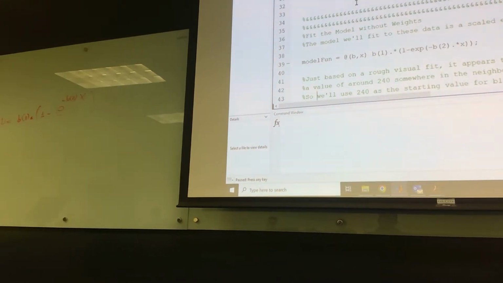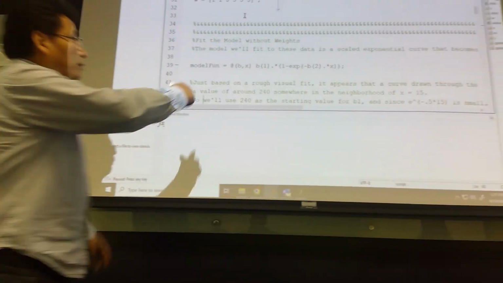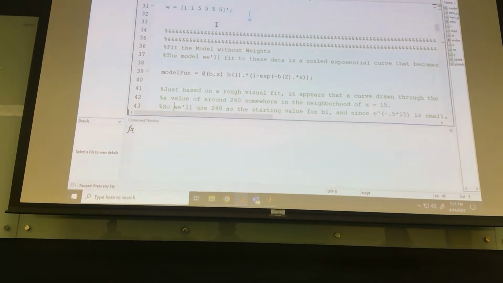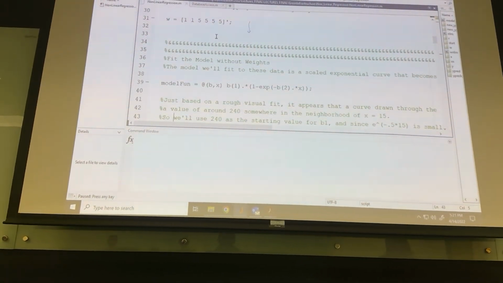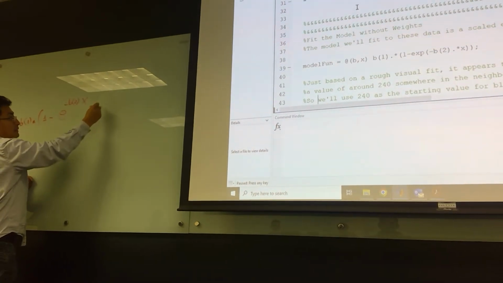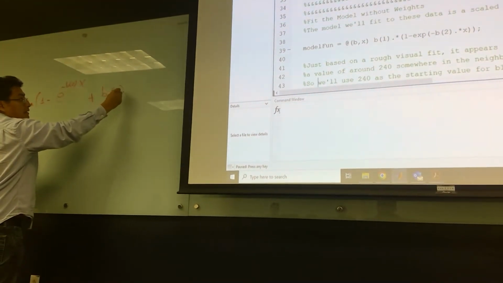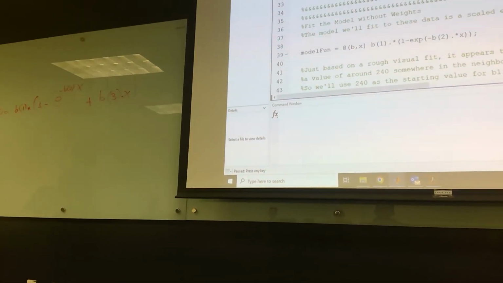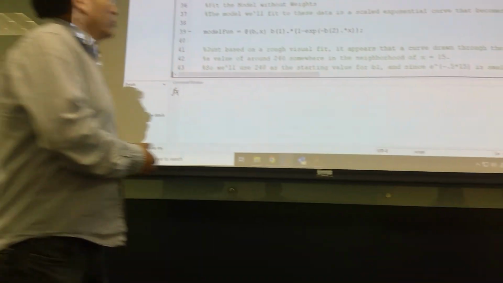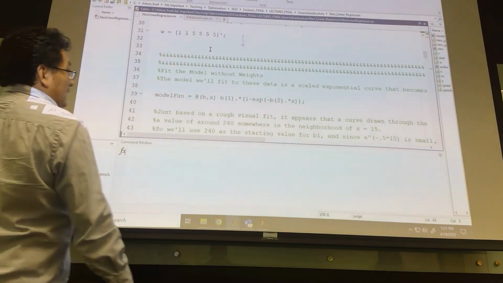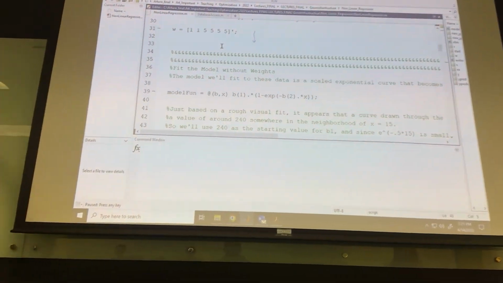For example, let's say you want to add on top of this a superimposed line. You can say, okay, this is going to be plus b3 times x. You can do that. So if you want to define that, I have this, and then I can say plus b3 times x.